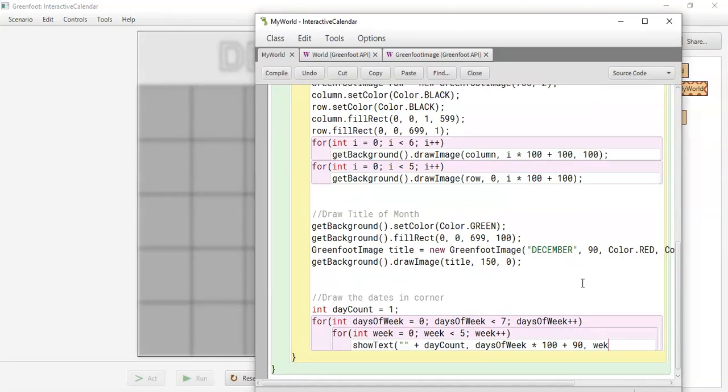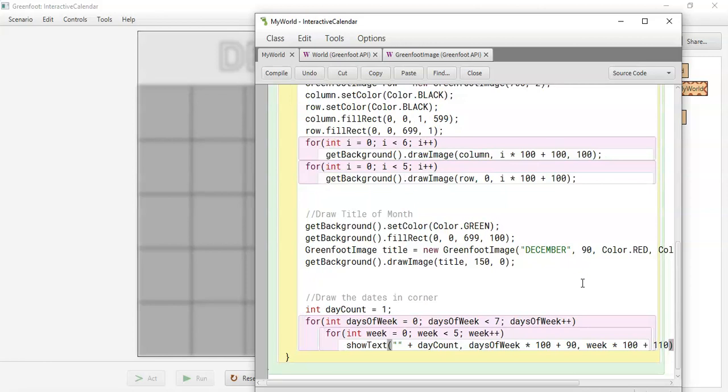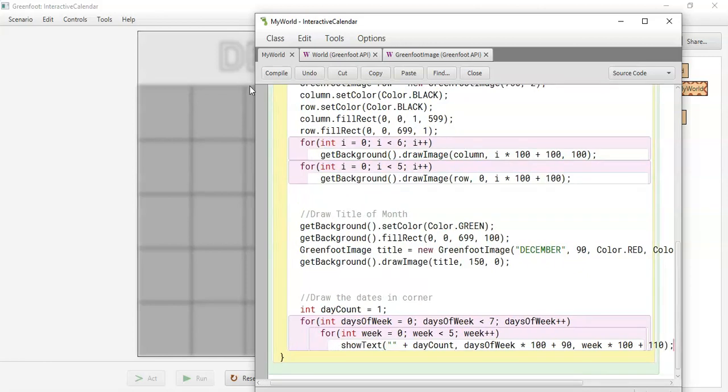And then week times 100 plus 110, and that is because week will be moved down just below this.